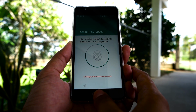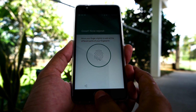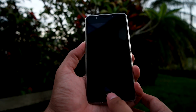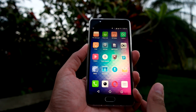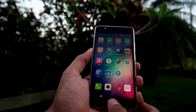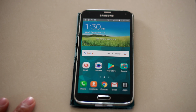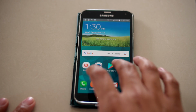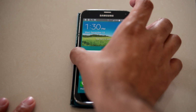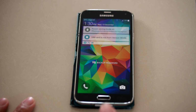Anyways, next up is the Fingerprint Scanner. At first, I loved the scanner. The scanner was very responsive to recognizing all the fingers I registered, waking the phone up from sleep almost instantly. Then after a few months, I noticed it started failing a few times, and now it's failing a little bit more. I have a Samsung Galaxy S5, and while I hate the slide-down fingerprint scanner on the S5 versus the gentle touch of the Life One X2, the S5 still works great with fingerprint recognition, and the Galaxy S5 is a much older phone.